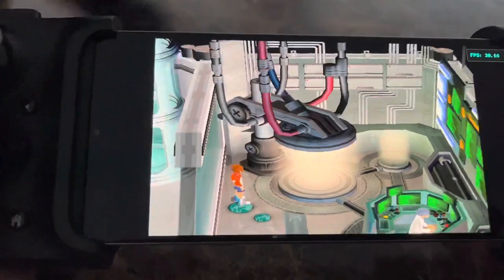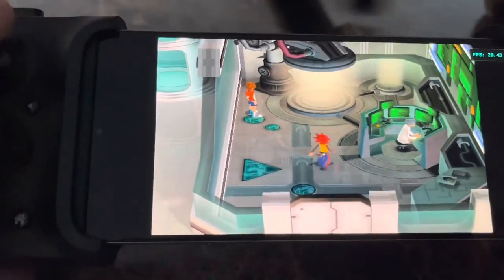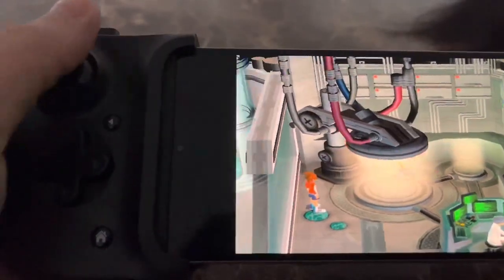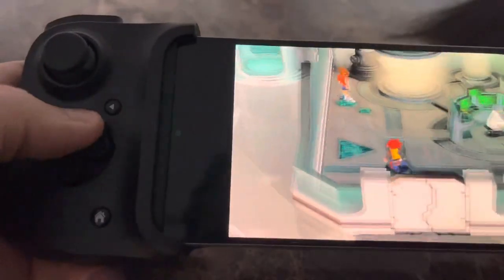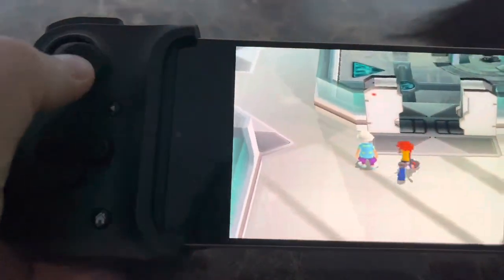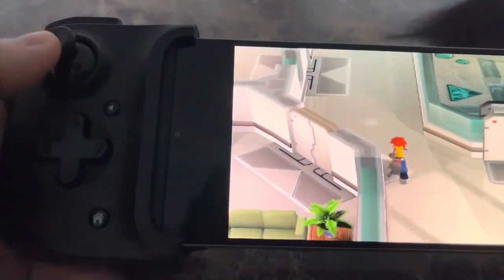Why is that doing that? That's weird. If I'm pressing down on the stick, but he's going up. How about if I do this, down on the D-pad? Nothing. Okay. Is the stick just broken on this game? Odd.